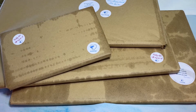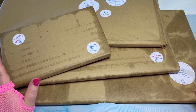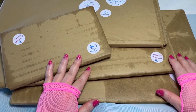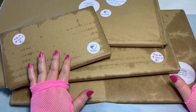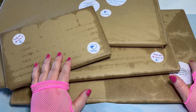So I have actually seen these boards for a little bit over 2 years now, popping up in my Instagram feed, and I've really wanted to purchase them, but they're pretty expensive. They are handmade, and you have the option to have measurements or no measurements, and you also now have the option to have your logo put on them. So when I saw that option, I thought, yeah, I think it's time for me to go ahead and do that.